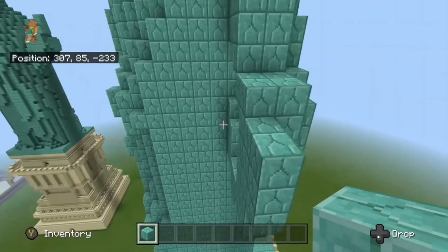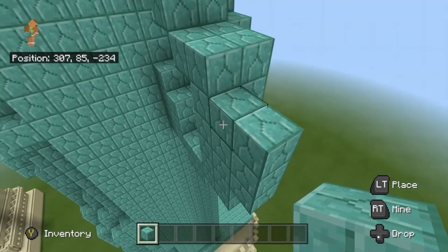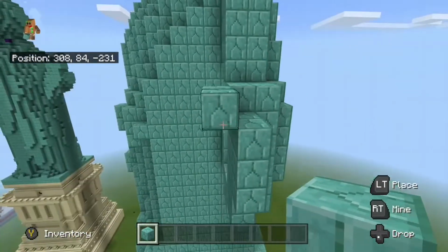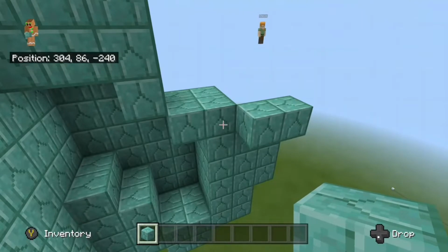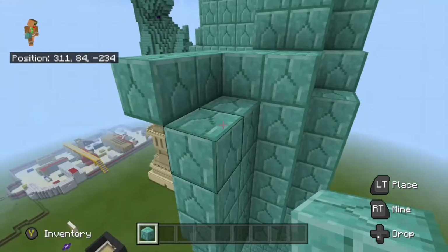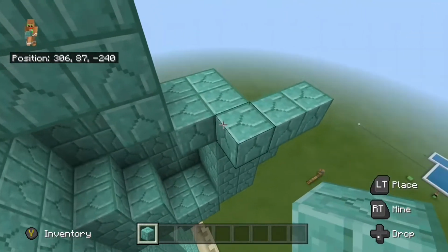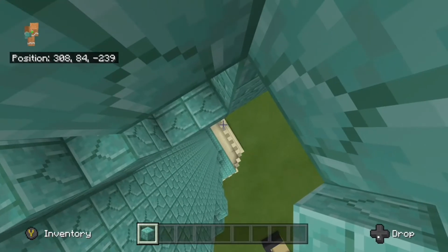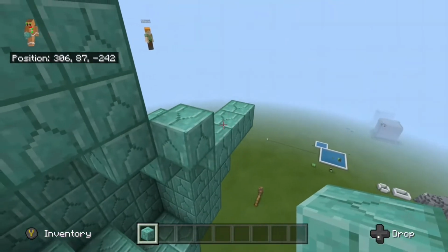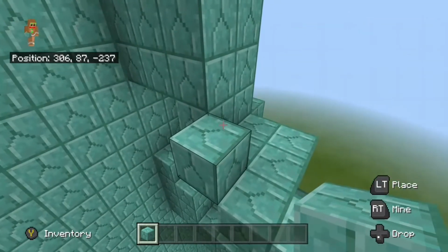And then right behind that, place 2 blocks right here, diagonal to it. Just like this. And then place another block right here. And then also there should be this little gap right here, this little empty space. And what we're going to do is right on top of that space, place a block right here, just like this. And then another 2 blocks on top of that.